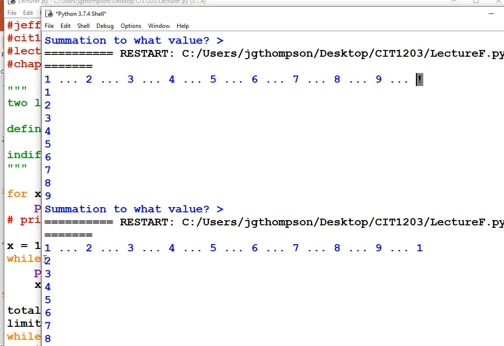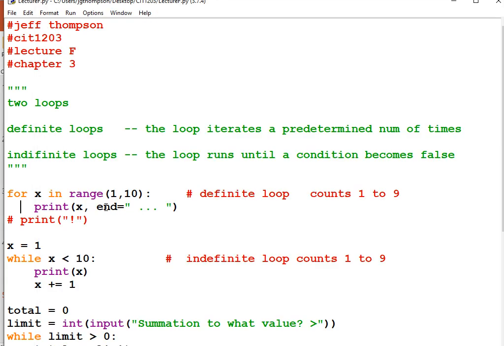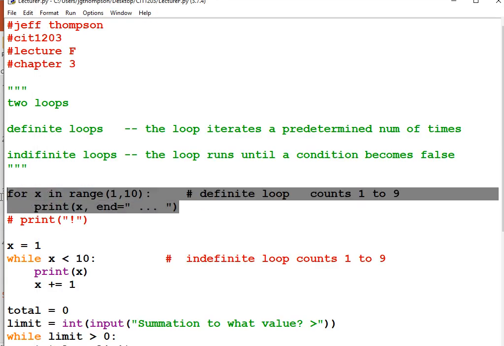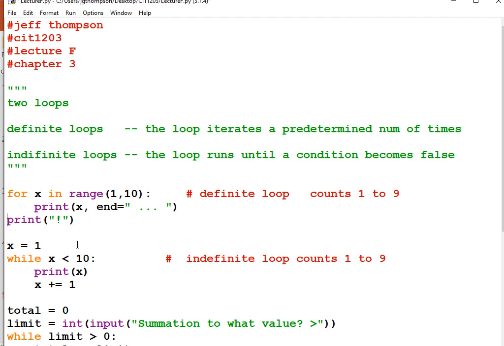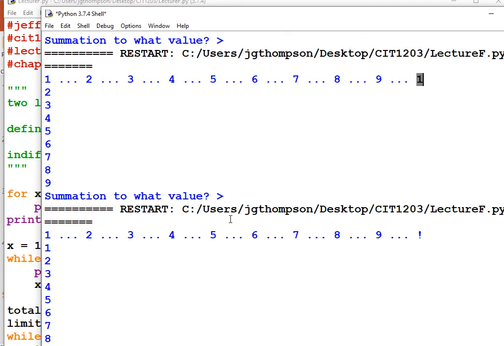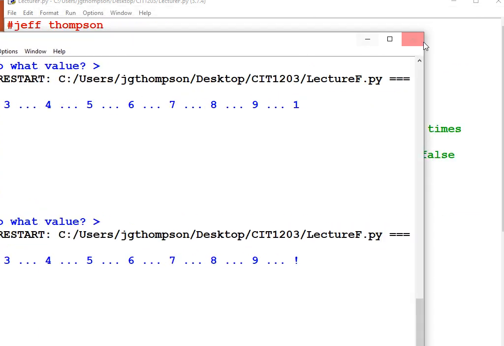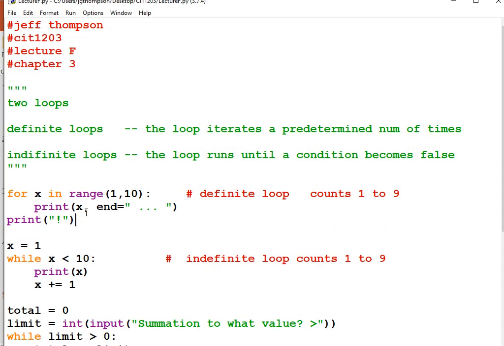So when I run it, see it printed 1, 2, 3, 4, 5, 6, 7, 8, 9, and then it printed 1 here, which is not what I wanted. And that's because nothing ever printed out a new line character, a \n character. So just to get that to happen, I did that. If I don't feel like making it an exclamation mark, which normally I wouldn't, I would probably just print an empty string like that to make it go to the next line.